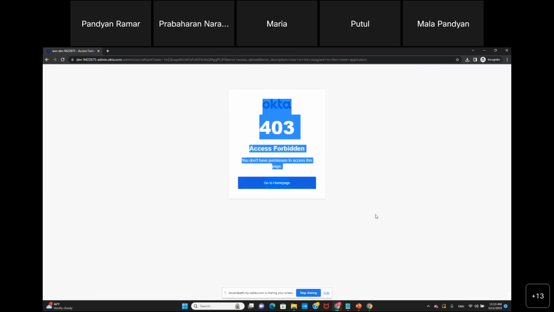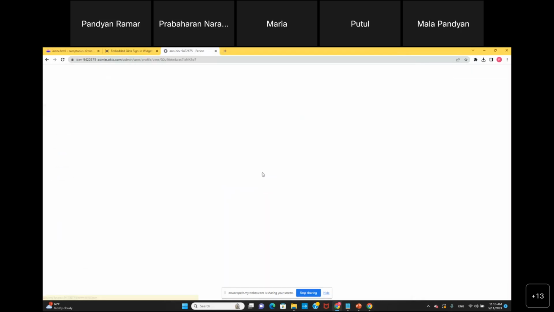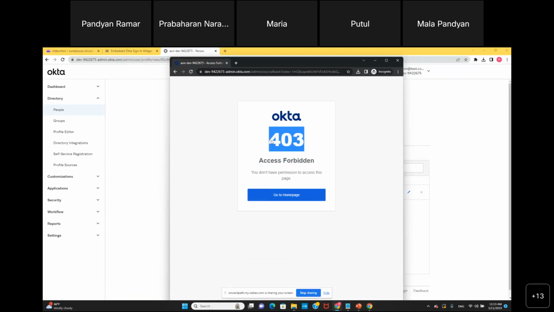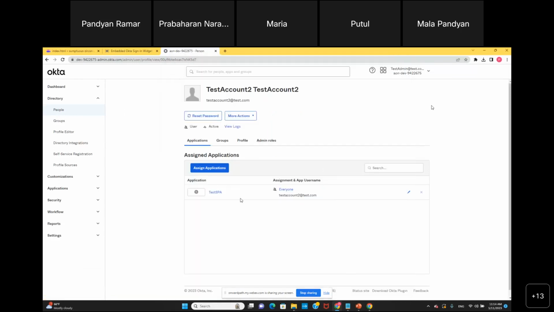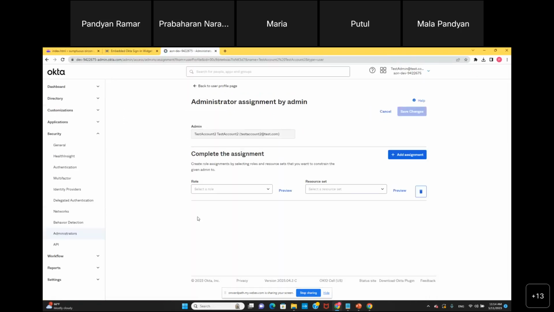Beautiful. Now I do not have access, because I did not assign any access to this user. That's why I'm getting a 403. To avoid that, right now we don't have any applications created here, so I'm just going to assign an admin privilege for this user.